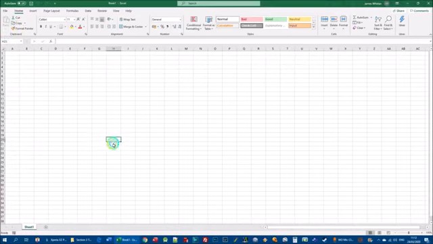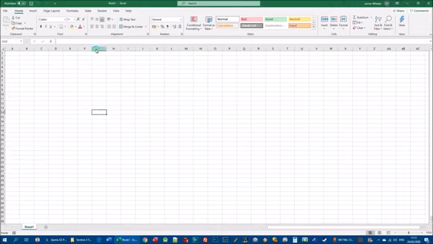A current active cell will always be visually denoted by a thick green border around it, with this little fill handle box in the bottom right hand corner. We'll be looking at that shortly as well. But sometimes if you have borders turned on around cells, it can be difficult to see that border. So in addition, you'll be able to look up at the name box and you'll be able to see which cell that you're in. So we always identify each cell first of all by the column that it's in, and then followed by the row number that it's on.